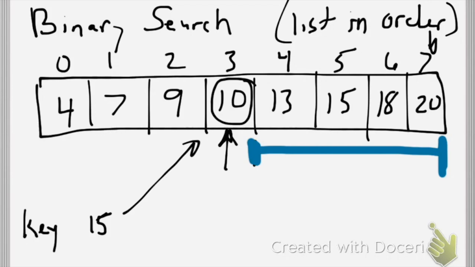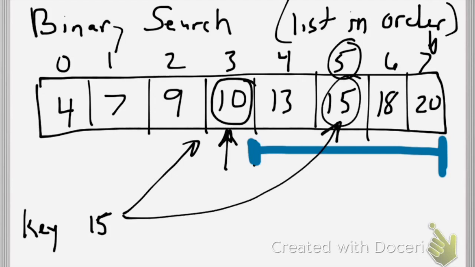Now be careful, because this is a little bit tricky to think about. So understand it first. Now the length of my list is 4. Think about how we're going to have to get that later on. 4 divided by 2 is 2. So now I know that I need to grab this spot, but this is spot 5 here. Think about how we're going to do that. I need to grab this spot and check: is 15 equal to 15? In this case, it is. So then I return 5 to the program.